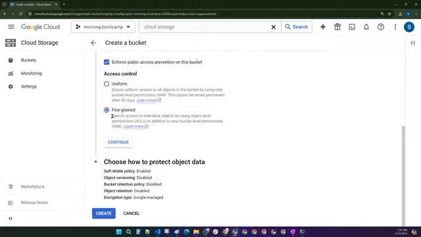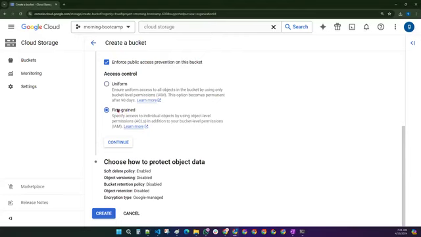Fine grain: specify the access to the individual objects by providing the object level permissions. This can be done using the ACL, access control list. Okay, so these are the two things that we have. One is uniform, one more is fine grain. This is bucket level, this is object level.